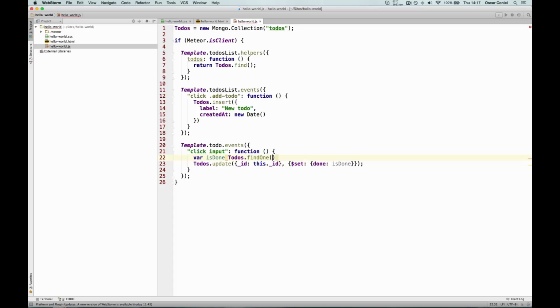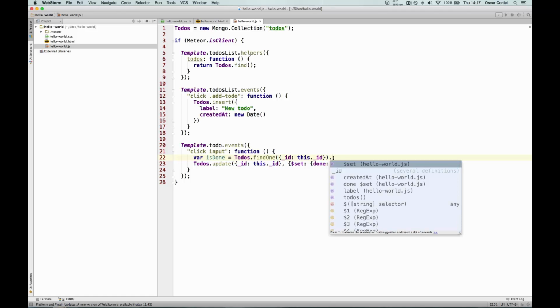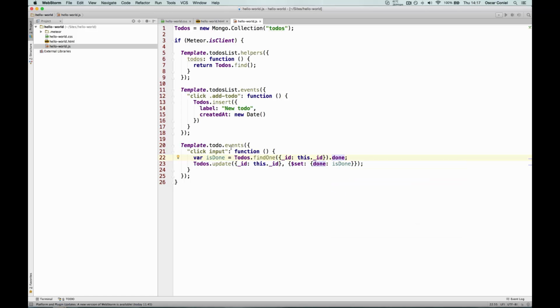It'll return the first one that matches our query, and we're going to copy this since we're going to be looking for it by ID. Oops, I forgot my equal sign. So we're going to find one to-do by the ID, and we're going to get the done variable from there, and we're going to set done to the opposite of that.